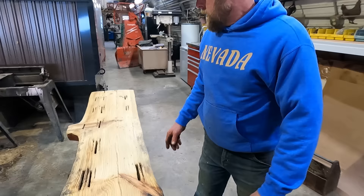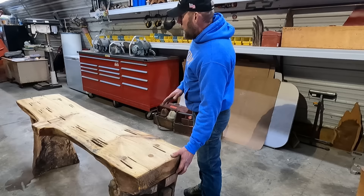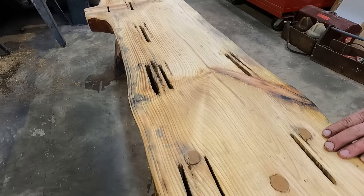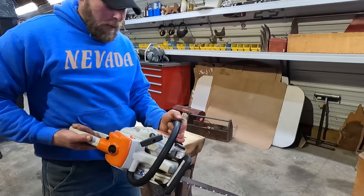So then using that, I started getting into newer saws. Now I want to talk about this table I got here. After having a lot of saws, I decided we had to figure out a good way to store these things so they don't take up a lot of space and store nice. So you'll see that as we go along here. We're going to talk about all the other saws I got, and then we'll see how this table is coming together.